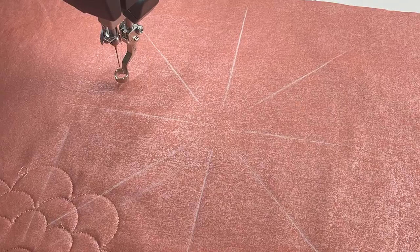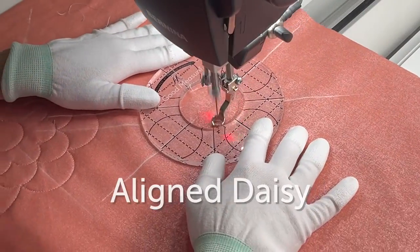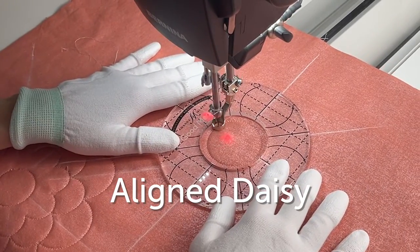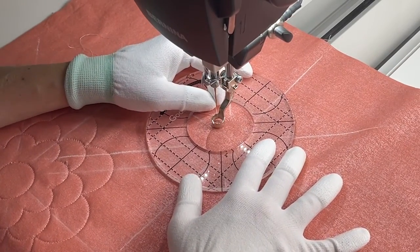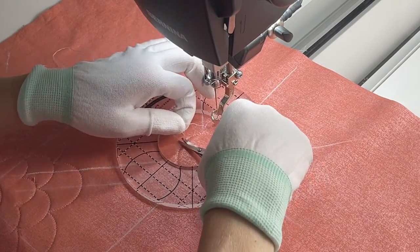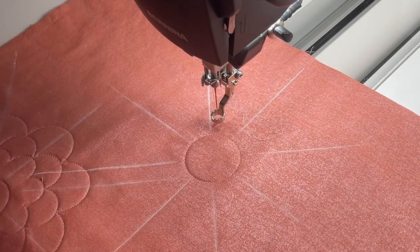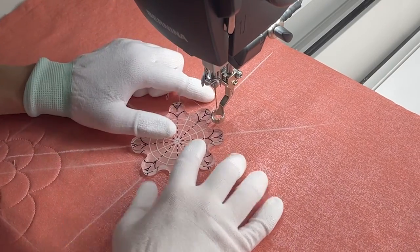So let's create a daisy motif that's aligned rather than offset. This one you do have to start out by drawing your crosshairs, so you have those for alignment, and then you can quilt a center circle if you would like, and this time I'm quilting a larger circle. Remember, that template should be nowhere near the foot until the foot is down. Now I'm going to switch to a daisy petal. And here I'm using the second smallest.